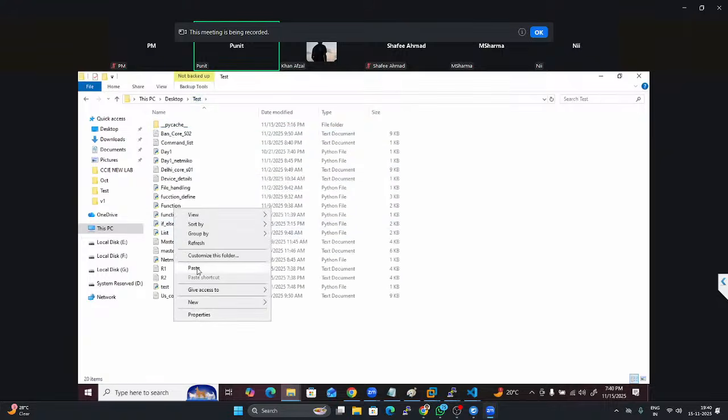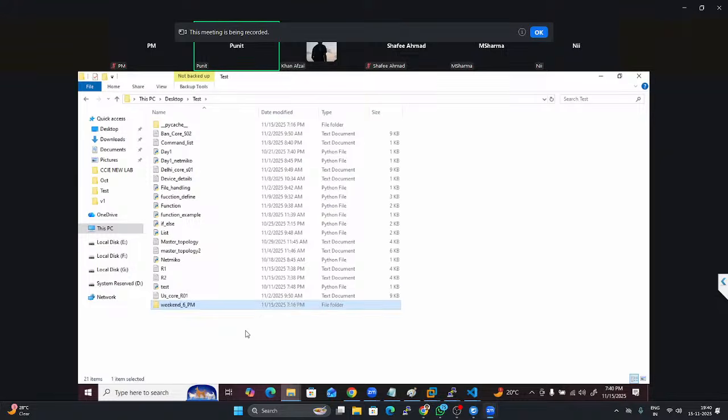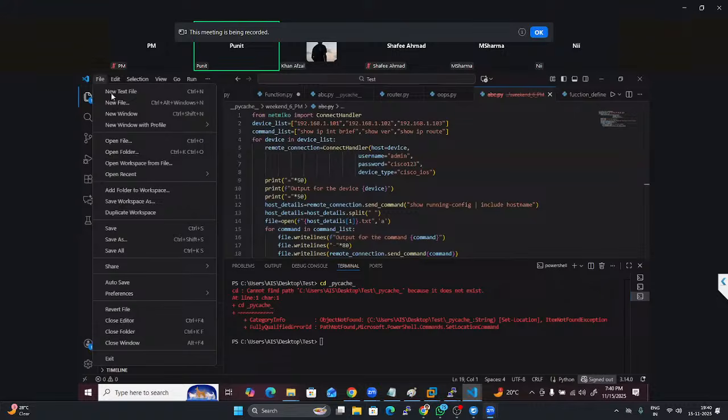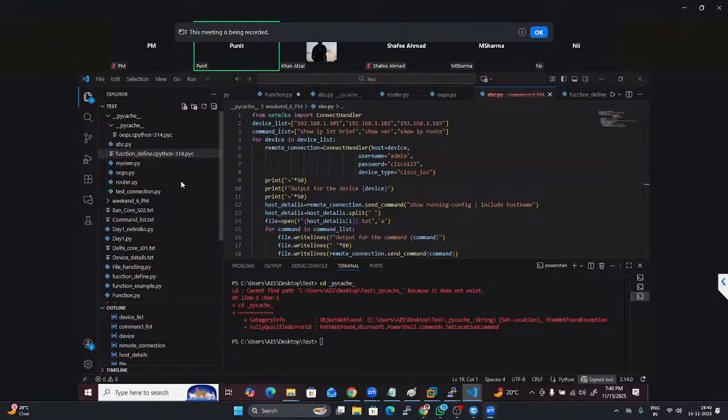Directly I'm just pasting it there now. Open folder.